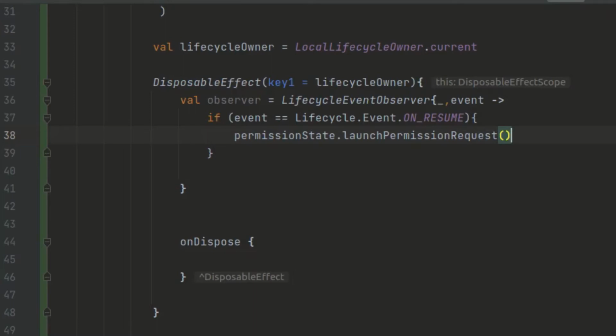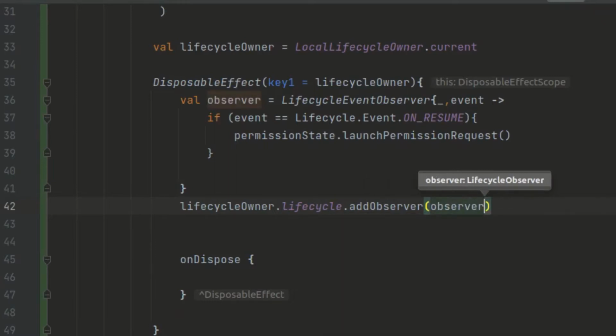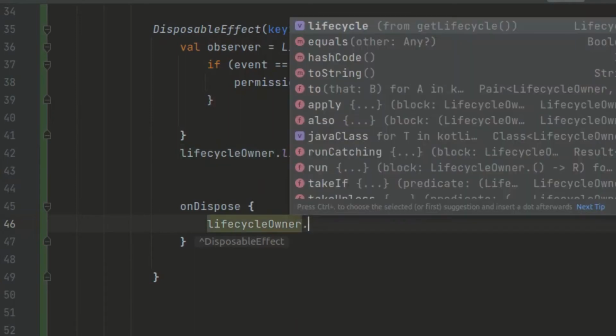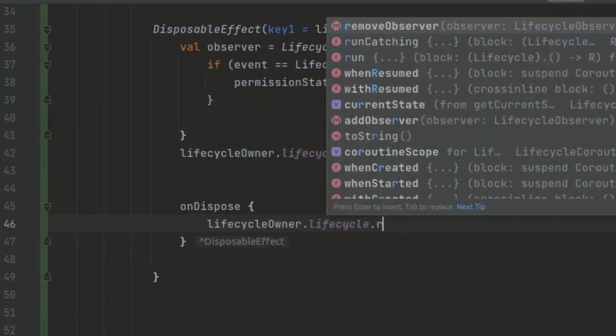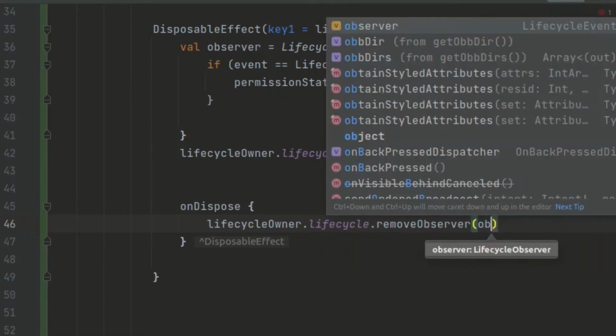So here it's just going to handle requesting permissions using this library here. And for that case here, now we can just create our observer. So we can just call this Lifecycle owner here, and we can call this Lifecycle, and we can add here our observer. And for that case, we can just pass in this observer here. Now for that case, we have added here observer. Now let's remove this observer when we are just going to be disposed. So for that case, we can just also call this Lifecycle owner.lifecycle, and we can just call this remove observer here, and we can just easily pass in the observer which we have created.